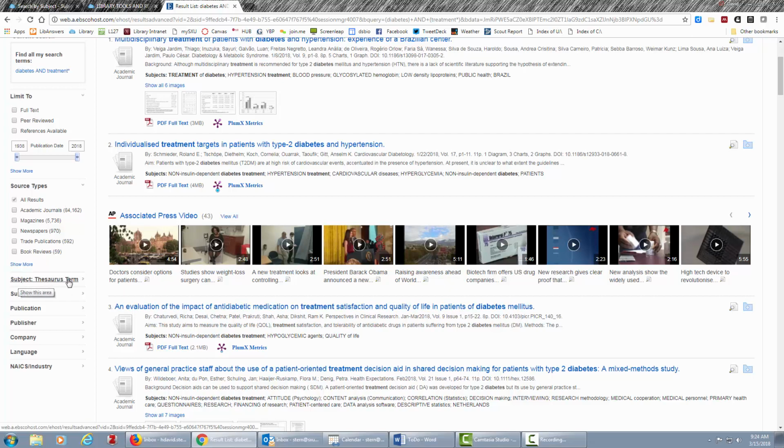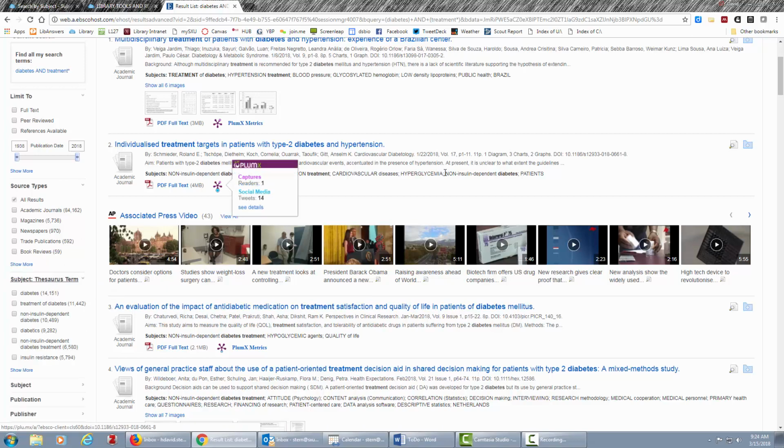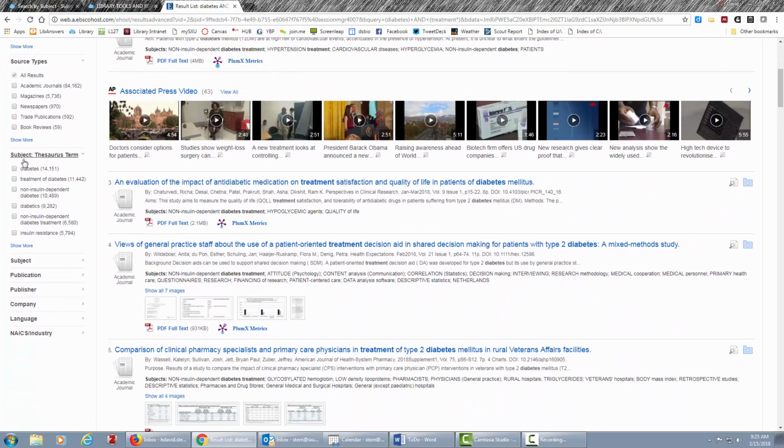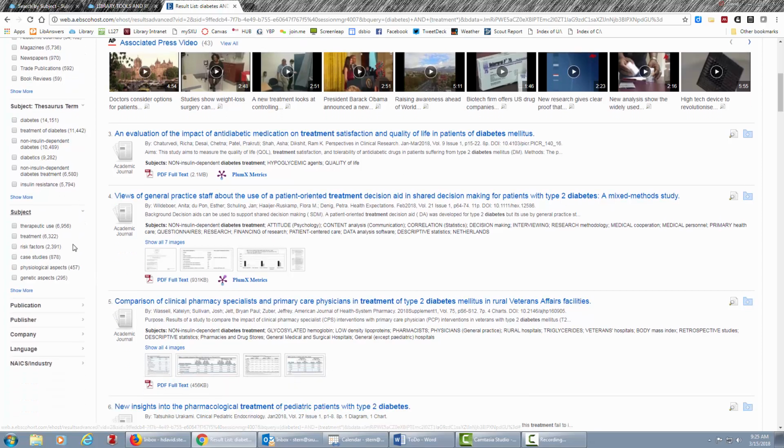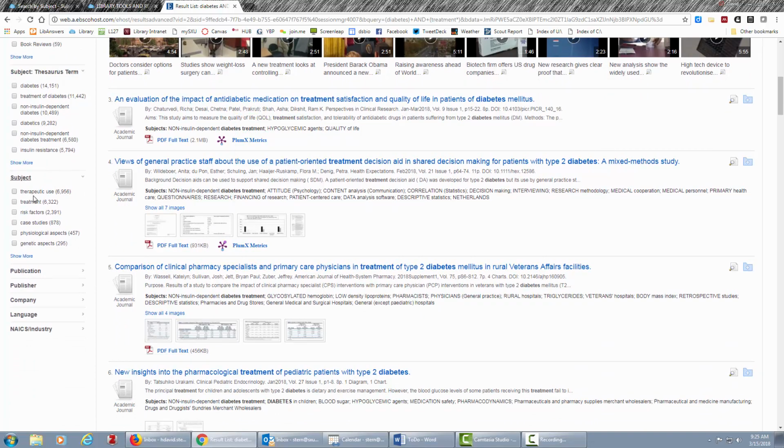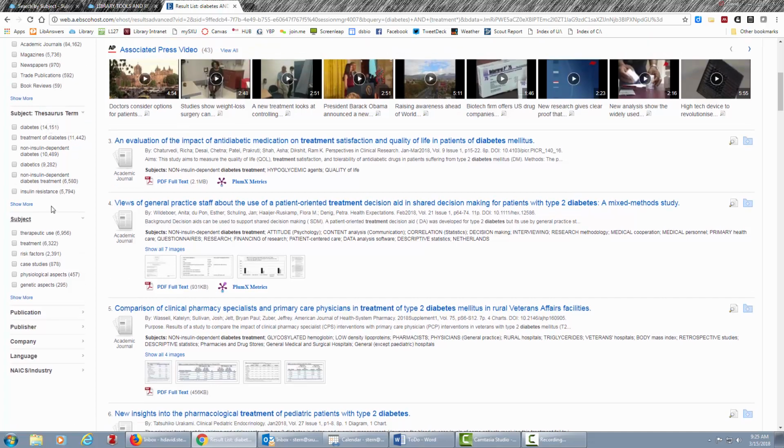Another way to narrow it down is using vocabulary. Here's controlled vocabulary. It's called the thesaurus. If you click here, this says within the 91,000, there's high emphasis on diabetes or treatment. So these are subject terms that would give you a much more specific subset of items. Use controlled vocabulary. The other option, subject, means just keywords. So within here, these are the most common words that show up. So you'll find the articles that have high emphasis based upon keywords. Some databases don't have a thesaurus, and keyword is the only way to get to things. So you want to use a combination of these two things.